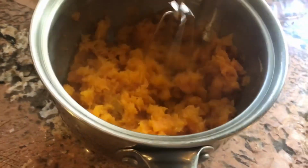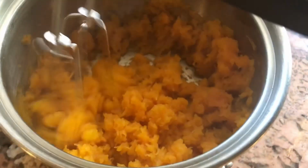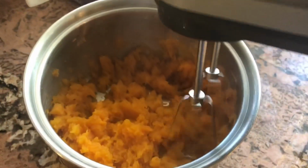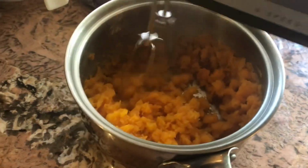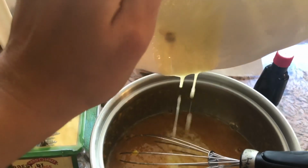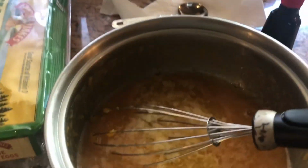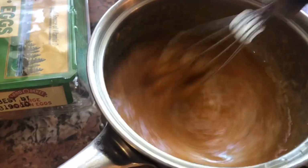my mixer, I'm sorry. And something's wrong with my blender at the moment, so I'm just using my mixer, same effect. And gonna make it as smooth of a texture as I can so he doesn't notice the vegetable in there. Then I'm gonna go ahead and add the melted butter and stir that up together, and you'll see it's a very smooth texture with all the wet ingredients.